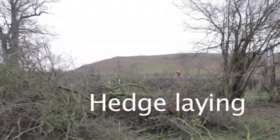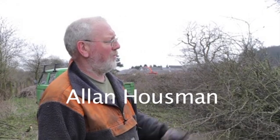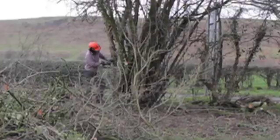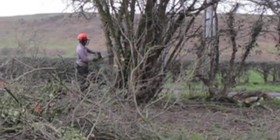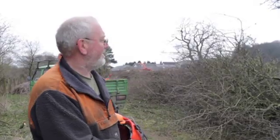That thorn was very heavy, it would have been far too dangerous to try and lay it. So when we work together, although I do the glory bit at the front doing the laying, Tom is actually going in and doing the thinning out and selecting. So he leaves me with all the good stuff to lay. So the skill is actually in the preparation. Doing the laying is the easy bit, that's why I do it.